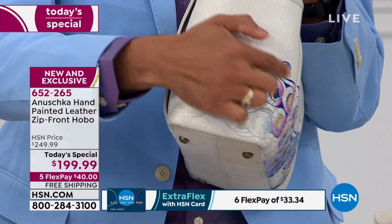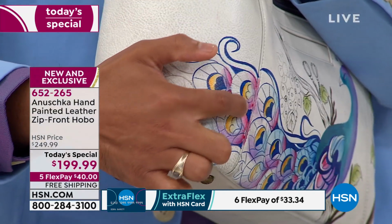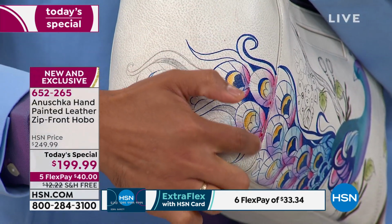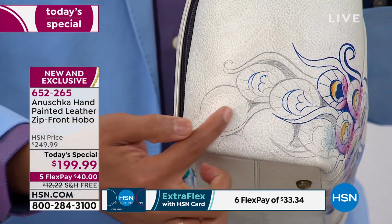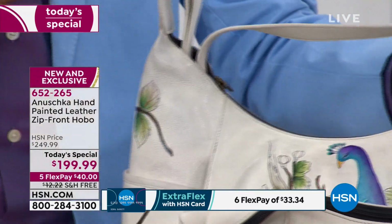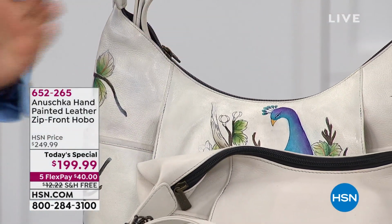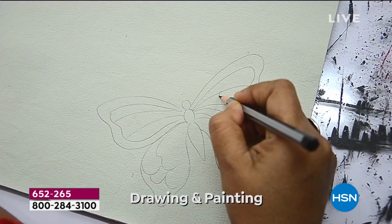So they had to paint the edges before they stitched it, because it is going to get stitched in. They wanted to get the colors in there before it's stitched. And then they layer the colors in and paint it through the process, which looks really amazing because, for me as a child walking into that workshop when I was just 10 years old, it was like, wow, it is magic. These bags are coming alive.